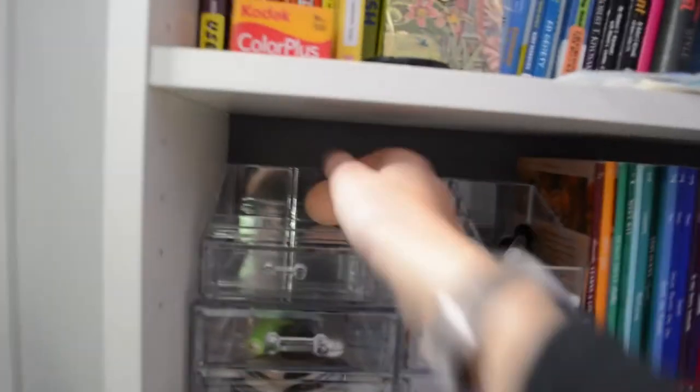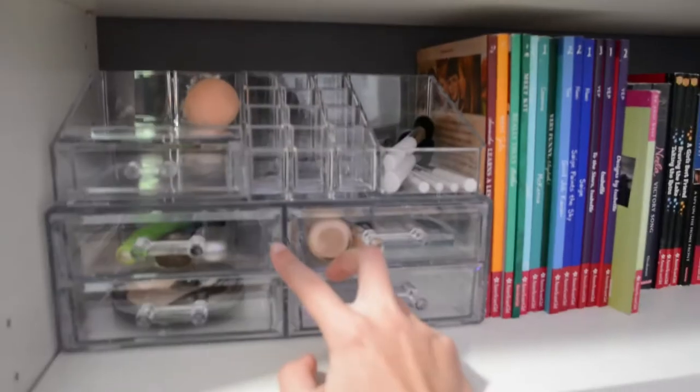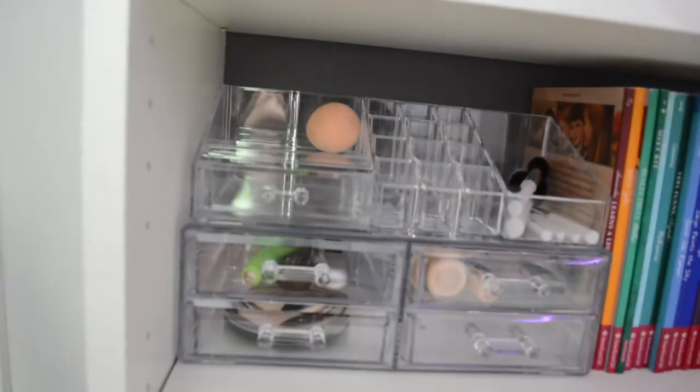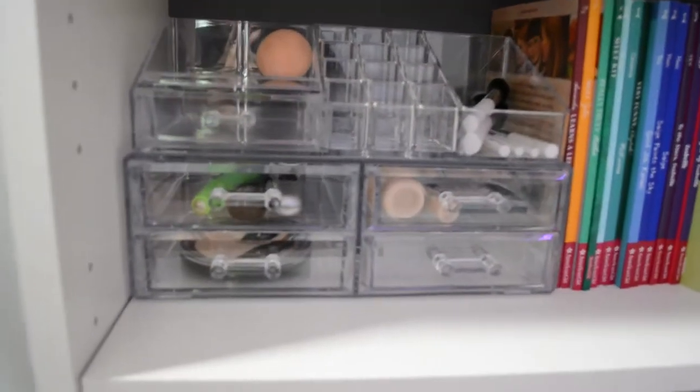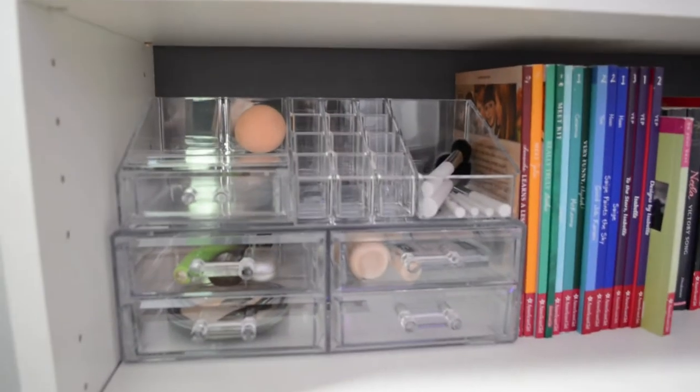Here's what it looks like for now. I decided to put my brushes in here because I can't really take them in and out of the back when it's stacked like this, but these two pieces actually come apart. So I might spread them out next to each other and try to get more space. I do have more makeup which I will put in here later — my palettes, just whatever I showed you in the last video from my Walmart haul. So this is another Walmart look. Let's get into the makeup look.